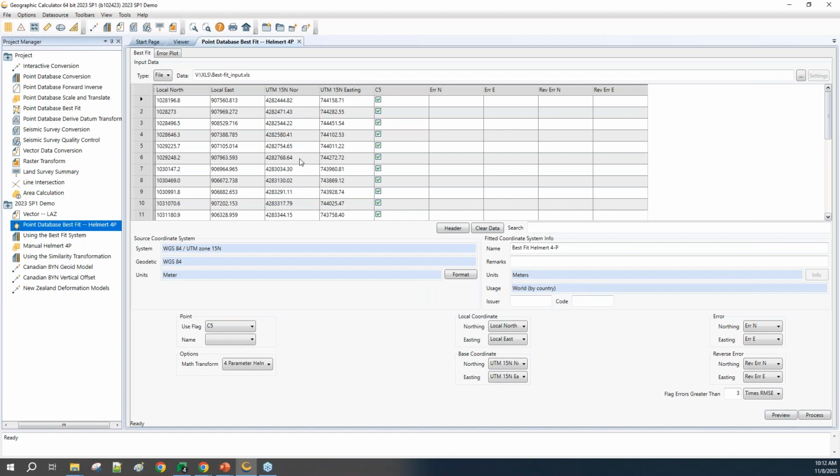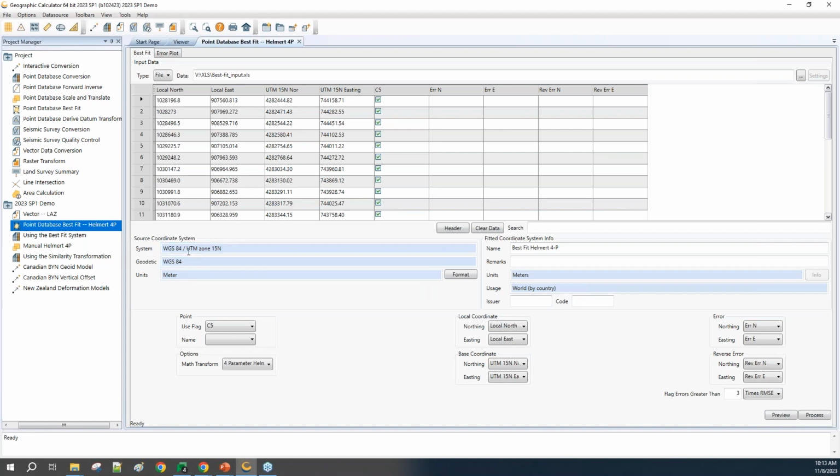And so the Bestfit Job will fit this local coordinate system to the WGS84 and create a new coordinate system, a fitted coordinate system, that will then allow us to process any data that is in this local surveying system and convert it out of that local system into known systems through the WGS84 that we're specifying here.